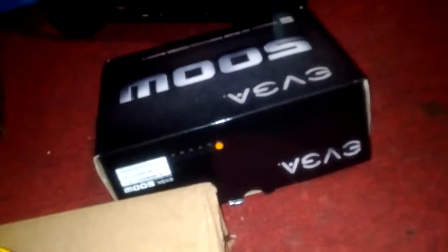So we got, I think this is a SATA. Yeah, two SATAs, I think. And what looks like another type of SATA. More SATAs, I think, I'm not really sure. And we got two Molex connectors here. Four, I think. No, just two. And what else we got? It looks like a graphics six pin. I had never seen this. This is my first time looking at this because it's my first build.